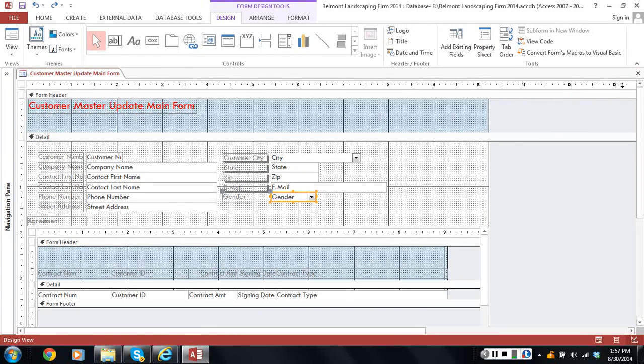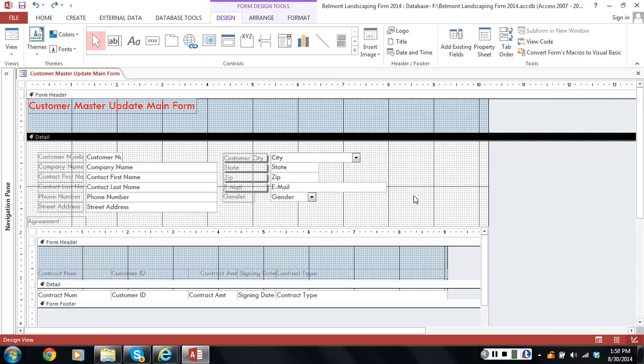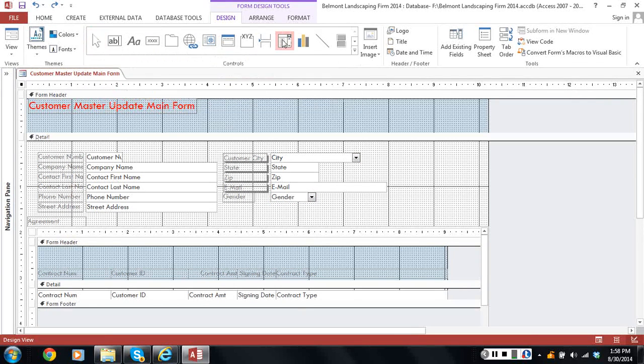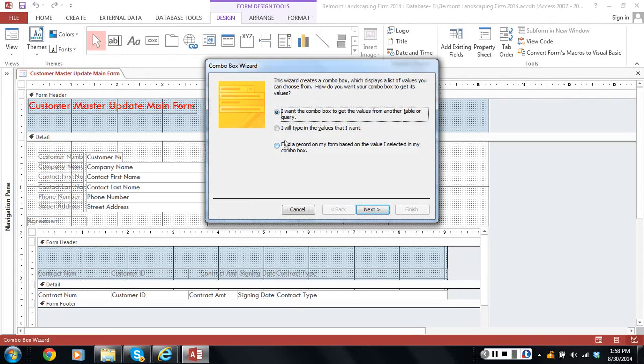So we've done the wizard doing this, and okay, so let's do the wizard now with the value list. Step 1, we go to the controls box. Step 2, we make sure that the wizard is on, which it is. Step 3, we click on the combo box, and again, we drop it right where we want it.